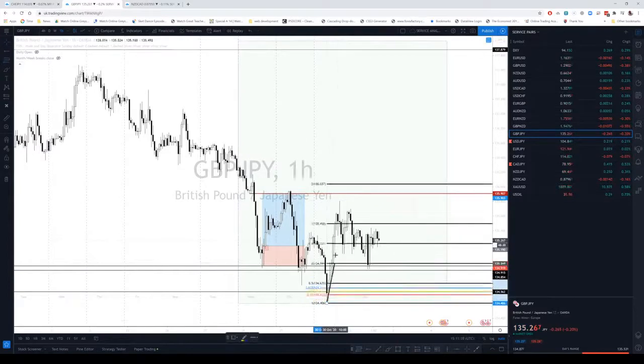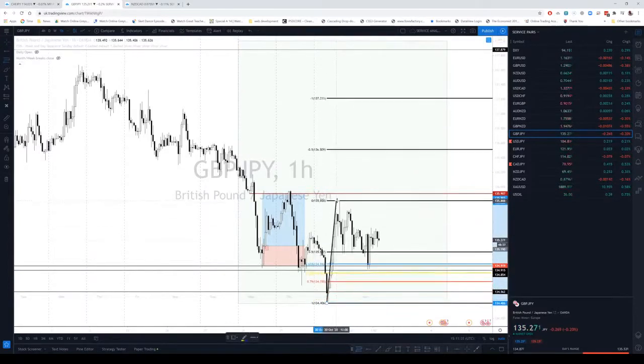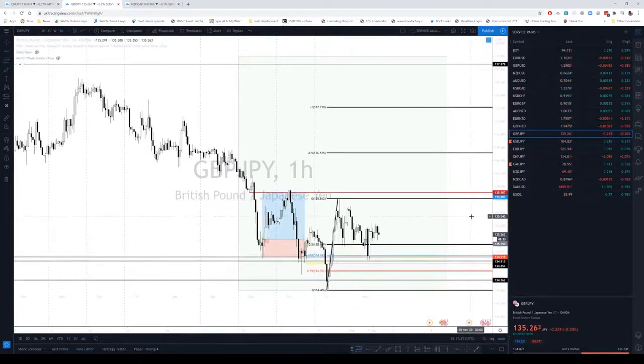So if you pull the fib there, this is what I'm talking about in terms of a buy model. If I'm expecting price to go higher, I don't expect it to go below that 70.5. It can go there, but it should be a wick. If it goes beyond that, I'm looking at it as this is going to go down, come back up, take out a short-term high, and then come down and break the low.